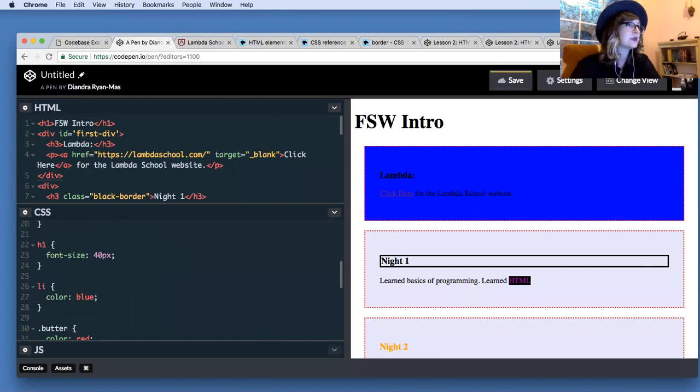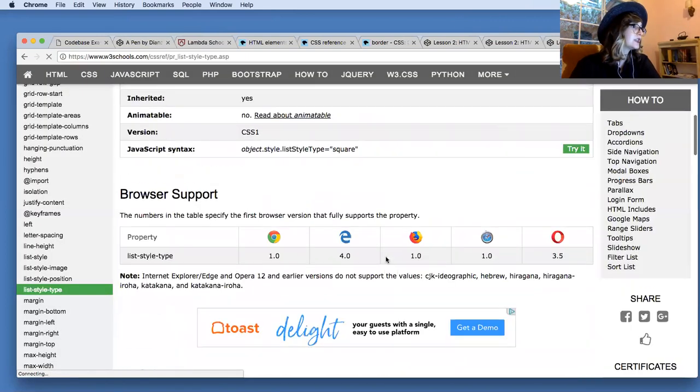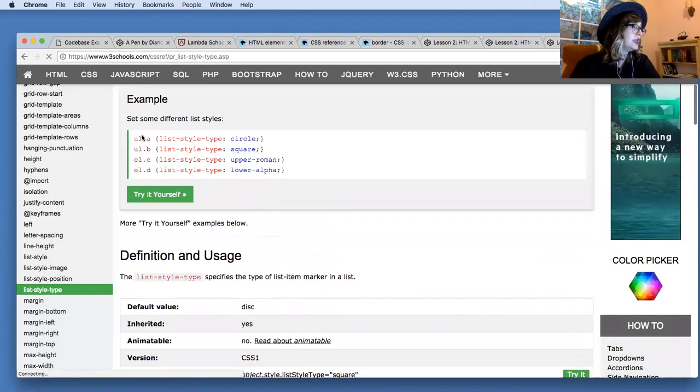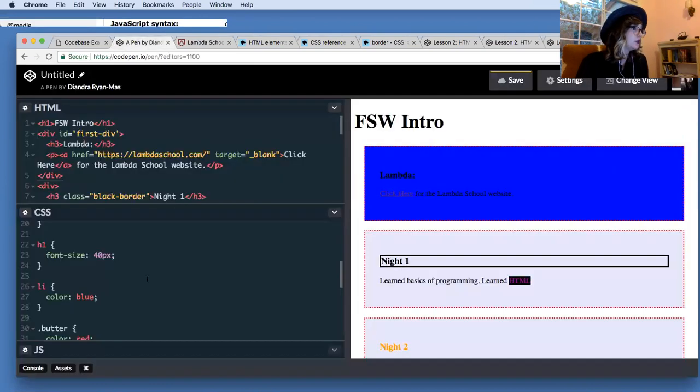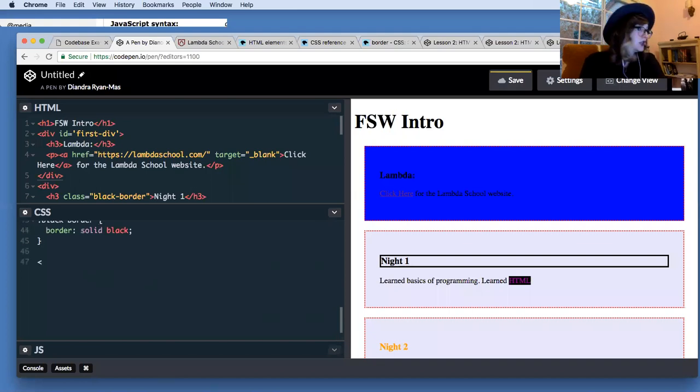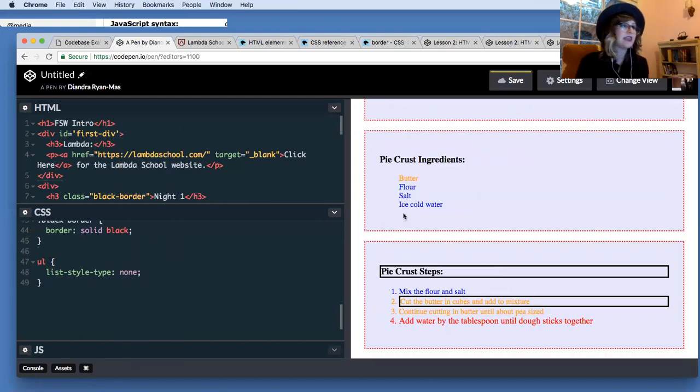And this is an important piece: notice that the list style type goes on the UL or the OL. So you can't go in and just change it on one of the items. You have to change it on the entire list. So if we go in to our, I don't think I've actually selected our lists, but let's do our unordered list. List style type. I probably could have just done autocomplete and figured it out. And see, now it is gone.